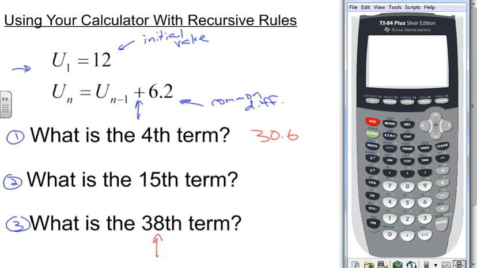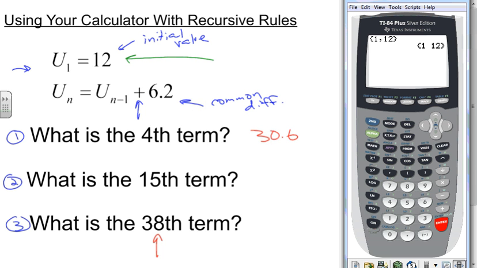We're going to go second, left parenthesis, which is a squiggle bracket. I'm going to say 1, and that 1 represents the first element of the sequence. Then I'm going to hit comma, and that element of the sequence is 12, because that's the initial value in the sequence, as given by the recursive rule. Second, right parenthesis allows me to make what looks to be an ordered pair in a table form, where the first element is the position in the sequence, and the second is the actual element in the sequence. So this says that the first term in the sequence is 12.